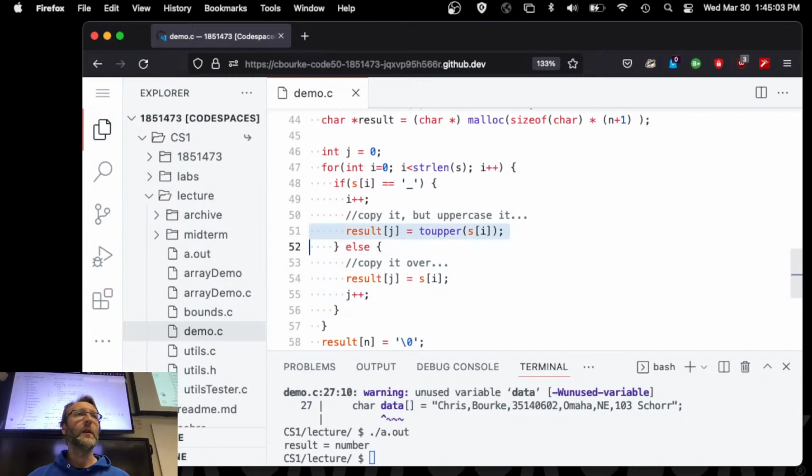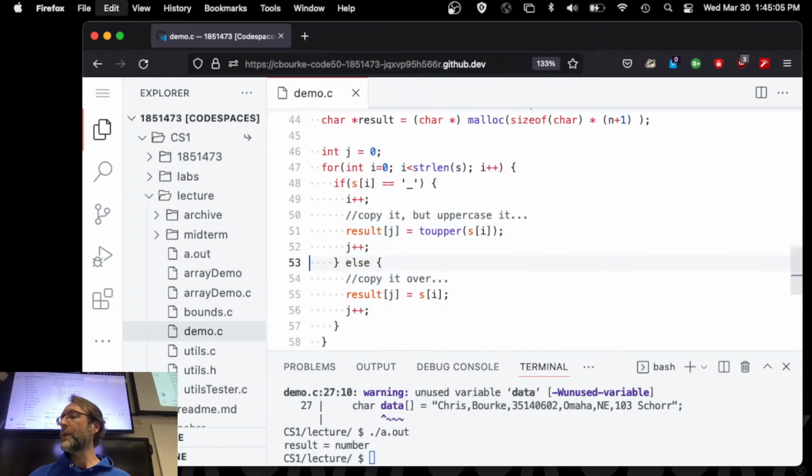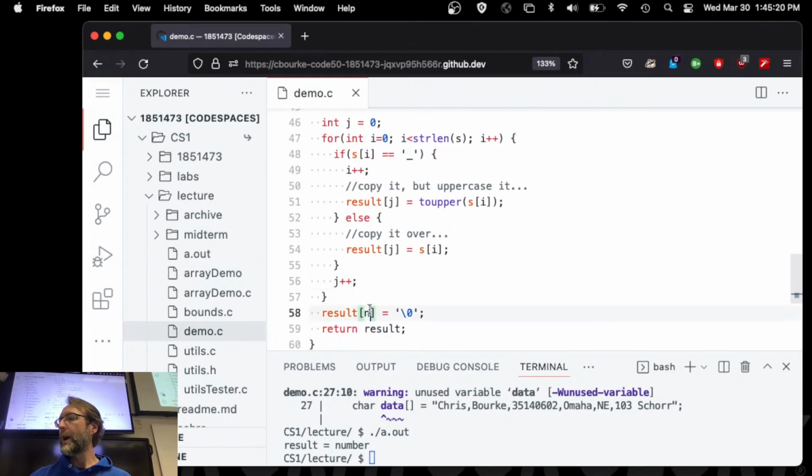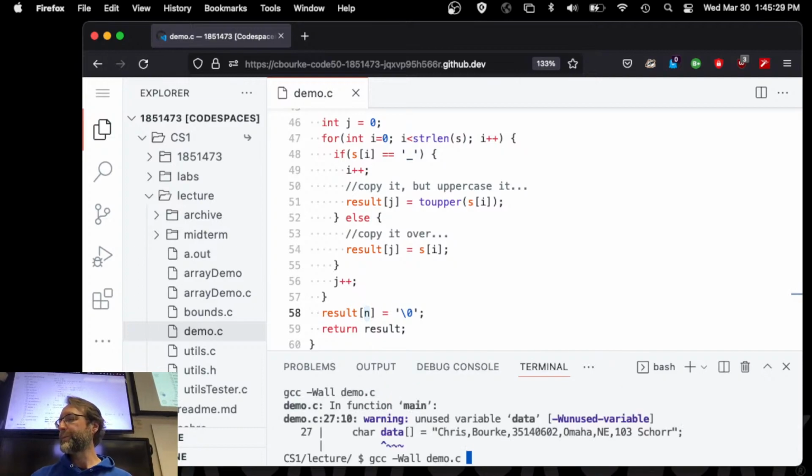I'm also copying it here. So I could put it here and here, but if you're doing it in both the if and the else, is there a way that I can cut down on code there? j++, right? Okay, I like that a lot better. Now do I need to put n in there? Probably not. I can just use j now because j will be incremented, but I'll go ahead and leave it like this. Let's see if it works.